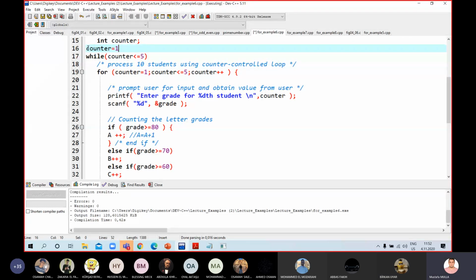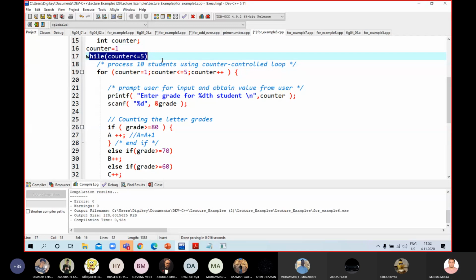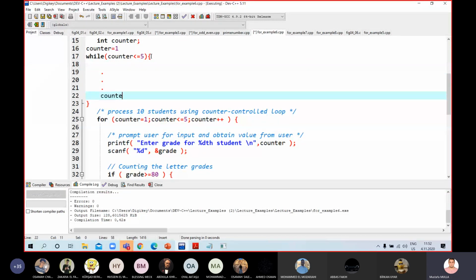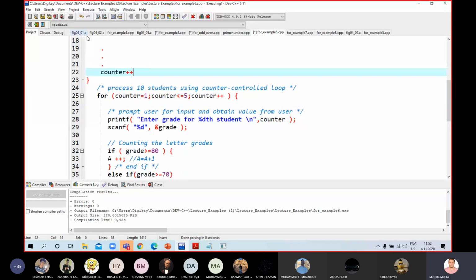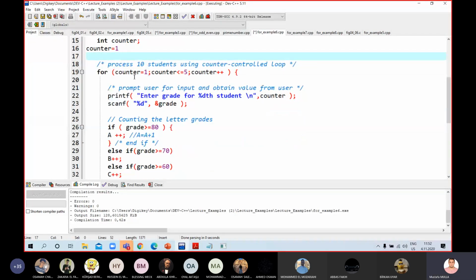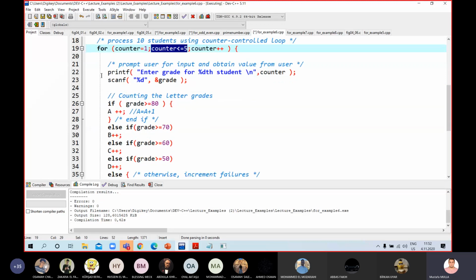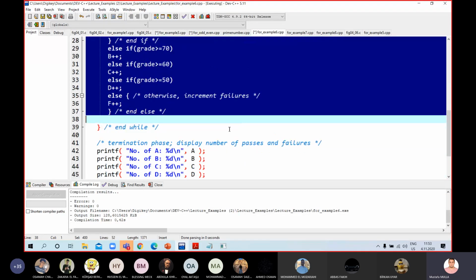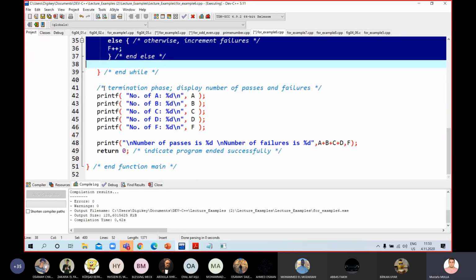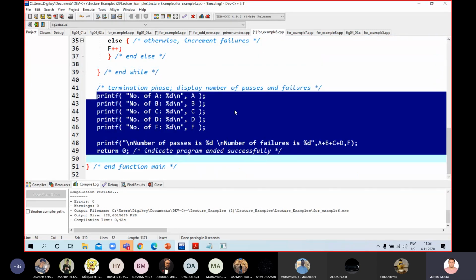So in the while loop, how we did it, we initialize the counter as 1. Instead of the for loop, we write the while, open it, do the actions, and increase the counter at the end. That's why I will not do it step by step. Whether we have 5 students or 10 students, we start from 1 up to 5, increase the counter 1 by 1, and in each iteration, check the grade and increase the specific letter counter. After the increment, print them on the screen when all the loops are finished.